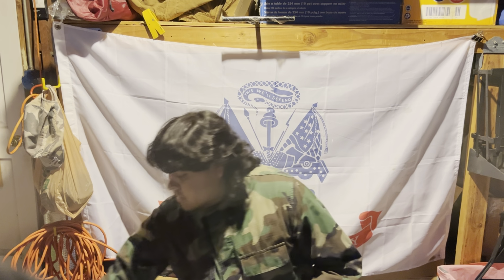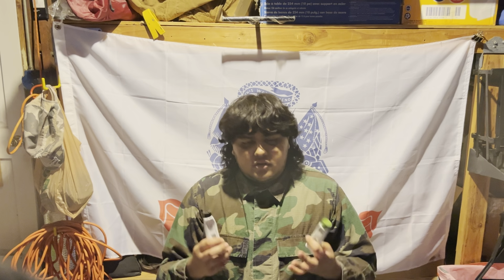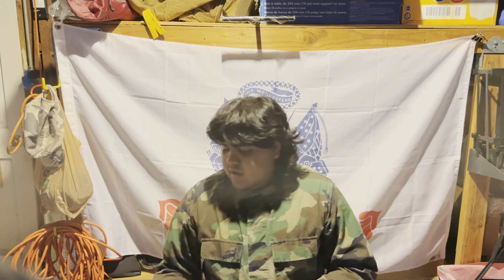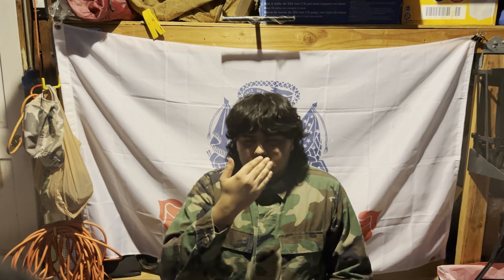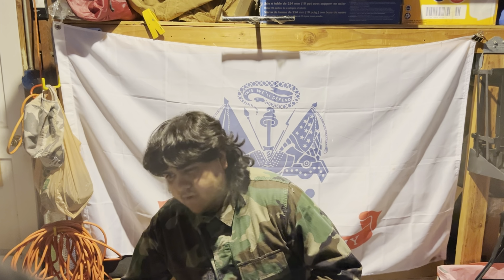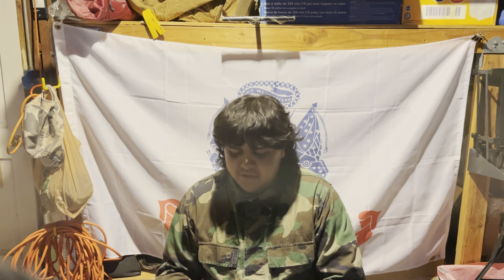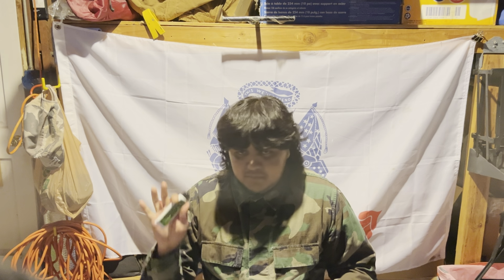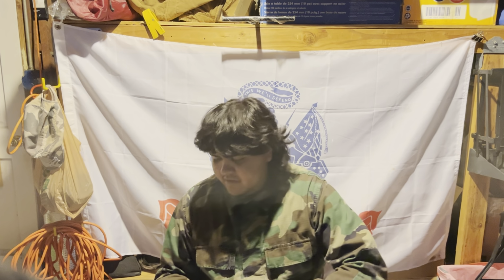Basically what they do is they grab two colors, like black and green, and they do a kind of tiger stripe almost, like bold black stripes across the face, and then they fill in the rest with the green or white depending on the environment. But let's see, hopefully I get this one in one go, because I don't have a lot of face paint, and I don't feel like going to buy more.